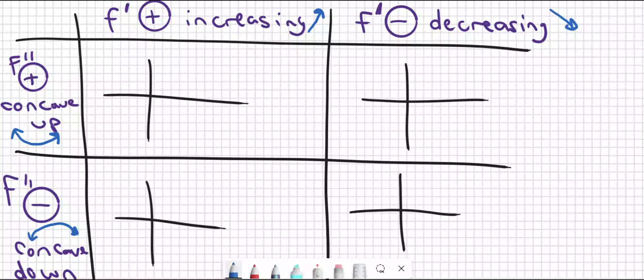So now if we're thinking about what these things would look like, let's say increasing and concave up. It's increasing, so going uphill, and concave up means it's increasing at an increasing rate, so getting steeper as it goes. Sometimes it helps to picture like a little stick figure guy. You're climbing up this hill, right, from left to right, kind of the way we read. See how it's getting harder as you go? Right, it's increasing at an increasing rate.